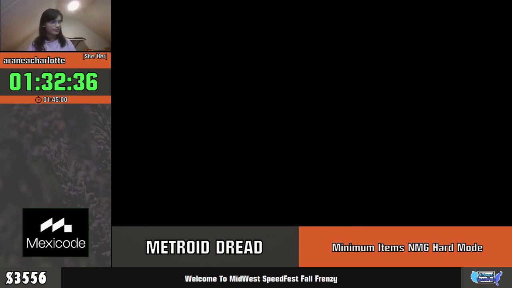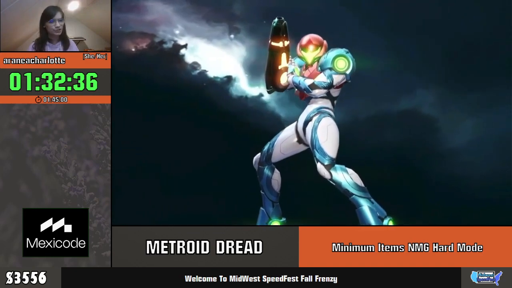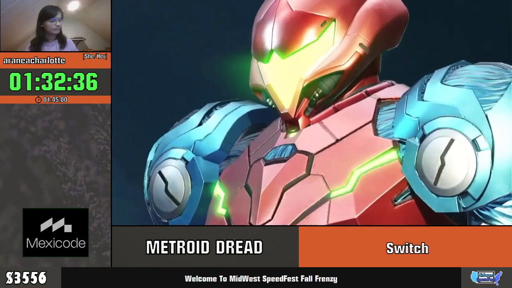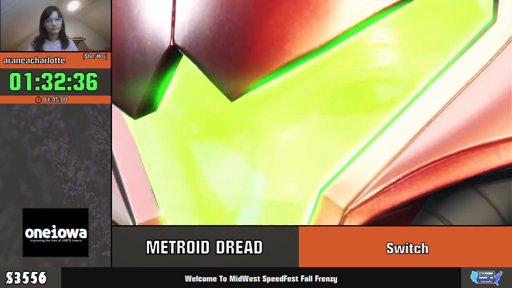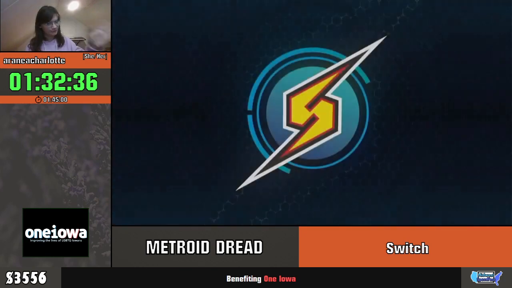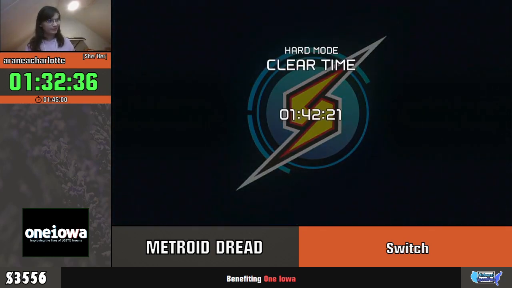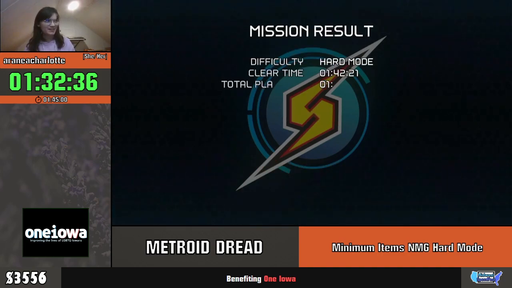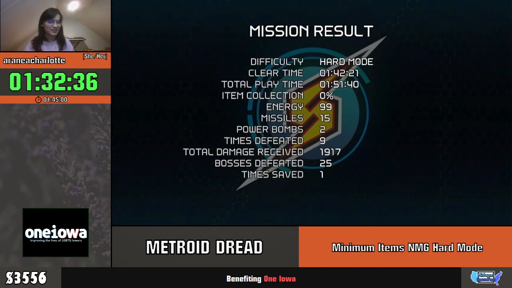So that was Metroid Dread. Minimum items, no major glitches, hard mode. Going to see our final stats here. It should show that we have 0% and then some amount of deaths that I really hope I don't get too embarrassed by. I think it was like 10. 9? I'll take 9. 9's not bad.